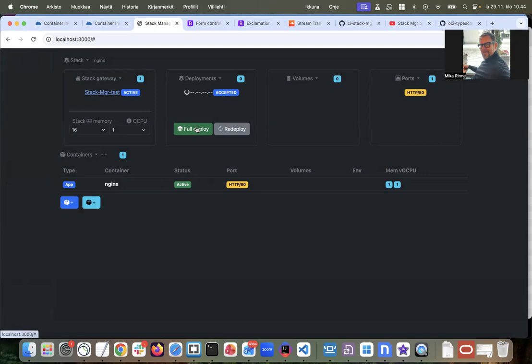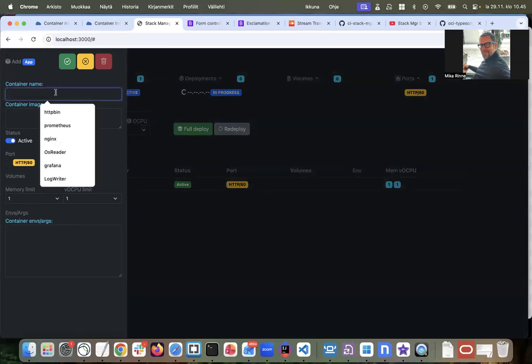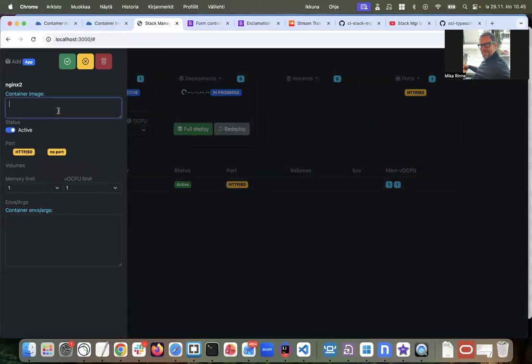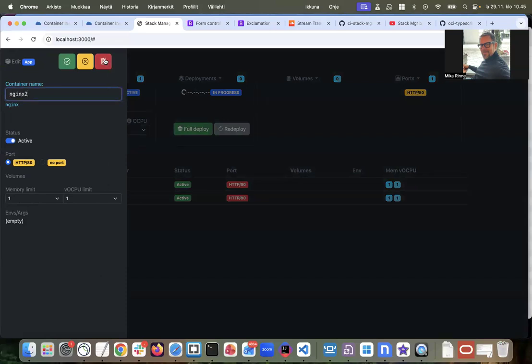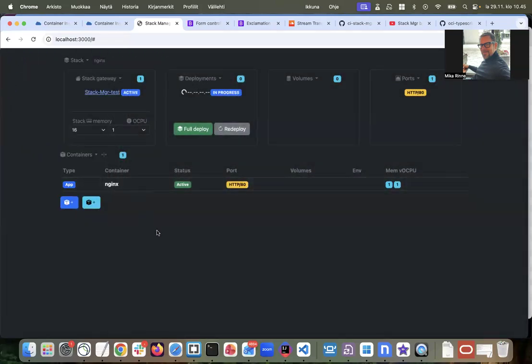I'll put on a pause again, and then let's resume once we have it. I'll show the meaning for the ports. Basically, if the container doesn't publish any ports, they don't have much use. But it's for safety. So if I add another container, let's say Nginx 2, and use the same port, you'll get some red here indicating that there's some overlap. So that's really the purpose also. But let's delete this one.